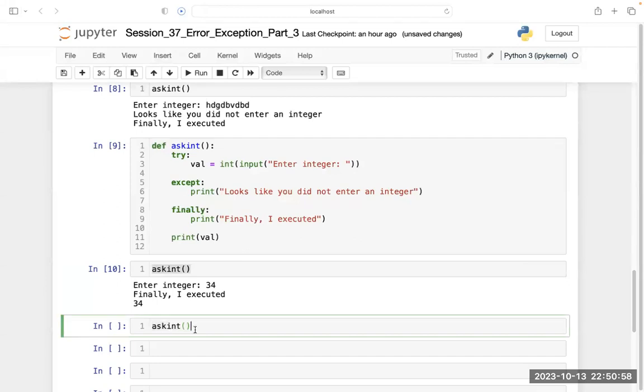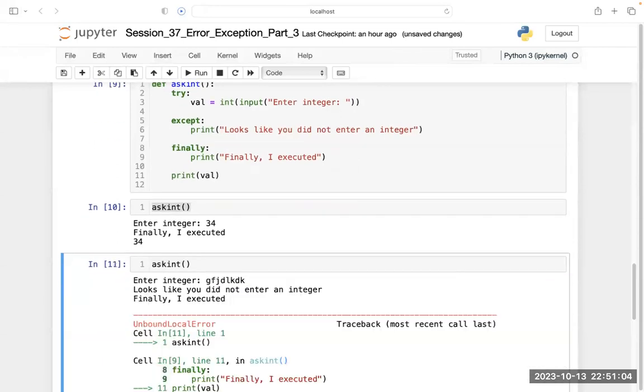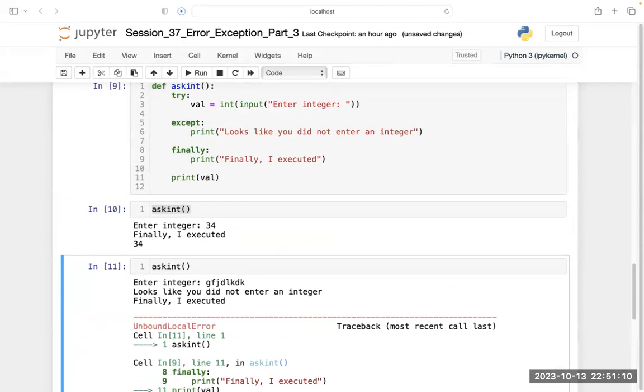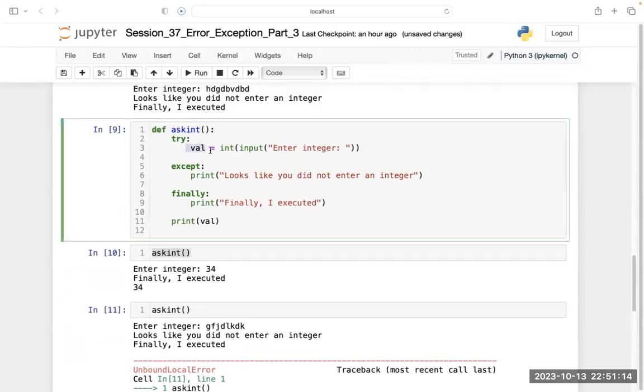But let's execute this time, and this time let's enter any string value and enter. You are getting error. Why you are getting error? Because whatever error you are getting, you are supposed to get in this try block.